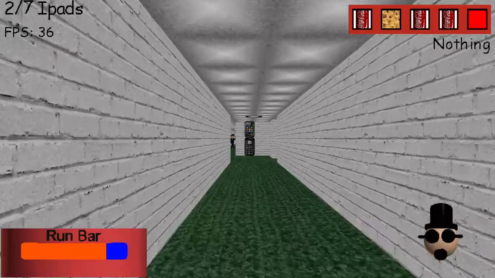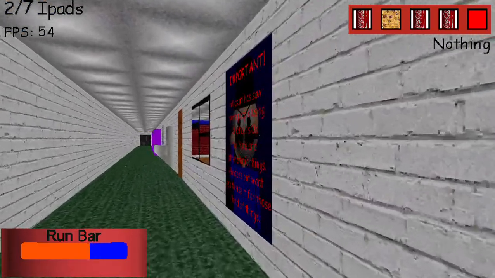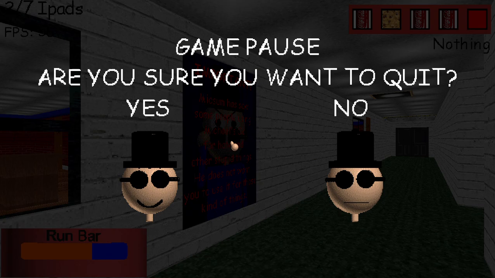No running in the school. Oh, come on, Jade! Or Jet, actually. Sorry. Oh my gosh, what is this? Hold on. What does this say? Oh my goodness, you just came out of here. Oh, it's Mikesum! Mikesum has saw some people using Michael's OC for hate and other stupid things. He does not want you to use it for those kind of things.